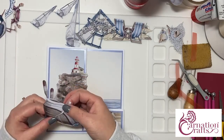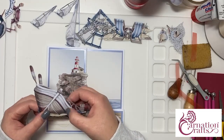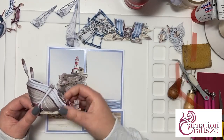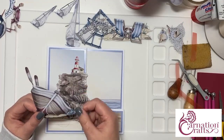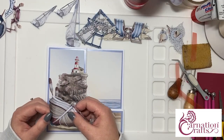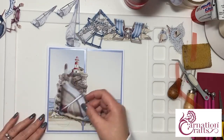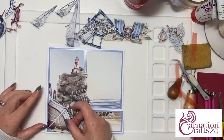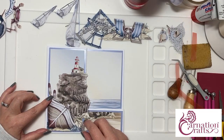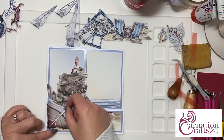What you can do with the mirrored image on the reverse is just give it a little bit of shaping. Just smooth those edges over. It's never going to look exactly the same as the normal way of cutting, but it does give you a little bit of a point of difference. The other thing you can do is make sure you're not transferring any of the cut lines.